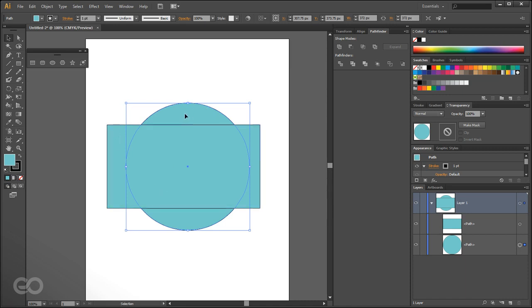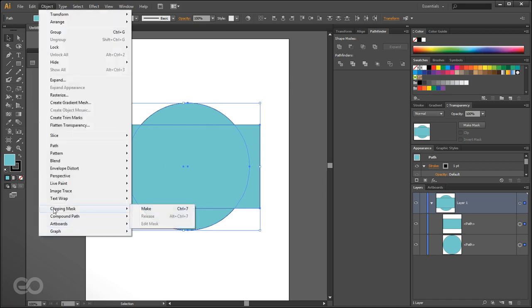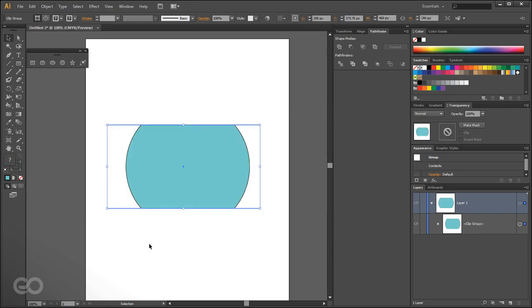So I can select the sphere and the rectangle, make sure the rectangle is in the front of everything. I can go to Object, and here at the bottom I have clipping mask. I can just click make, and as soon as I do that, what you can see is this rectangle exists, and the sphere is put inside the rectangle and it's being clipped out. And as you can see in the layers, it tells me I have a clip group, and you can see clipping path exists, which is basically my actual rectangle, and my path exists, which is basically my actual path which I had.